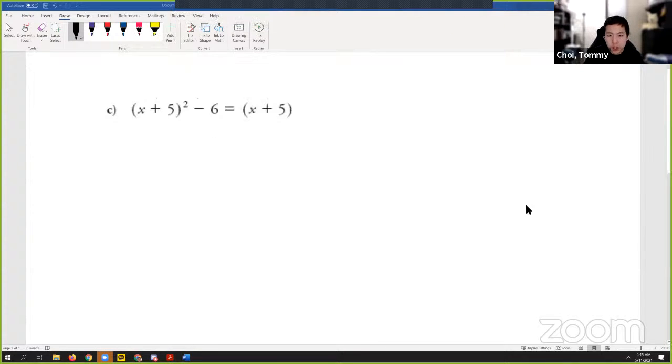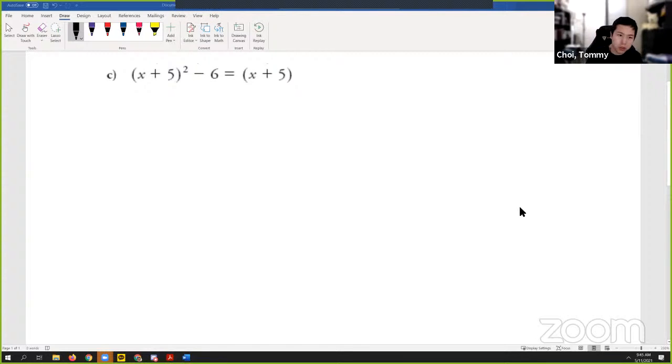Most of you should be finishing off now, right? So I'm going to go through the first method of how to solve it, and then I'll show you the second method. The first method is what most people, I think, did, which is to expand the brackets and move everything to one side. So here, x plus 5 squared, if you expand that, I'm just going to quickly expand this here just to save some time and space. You should end up with x squared plus 10x plus 25.